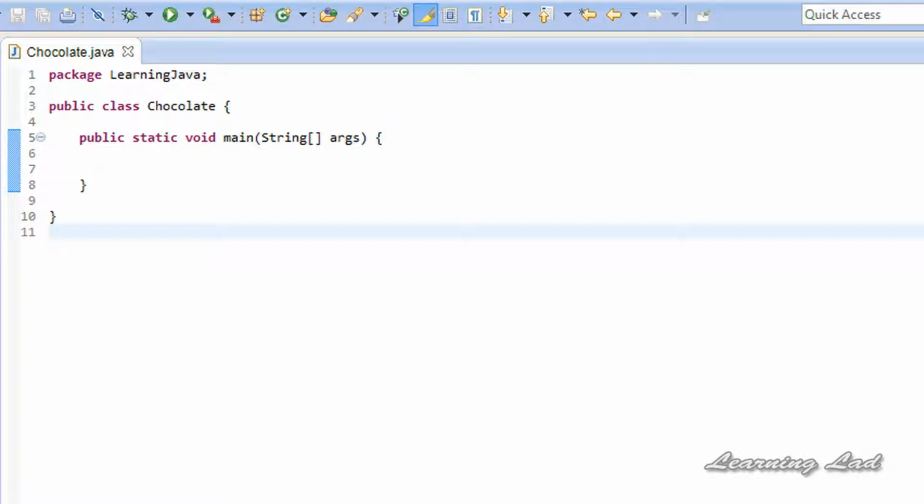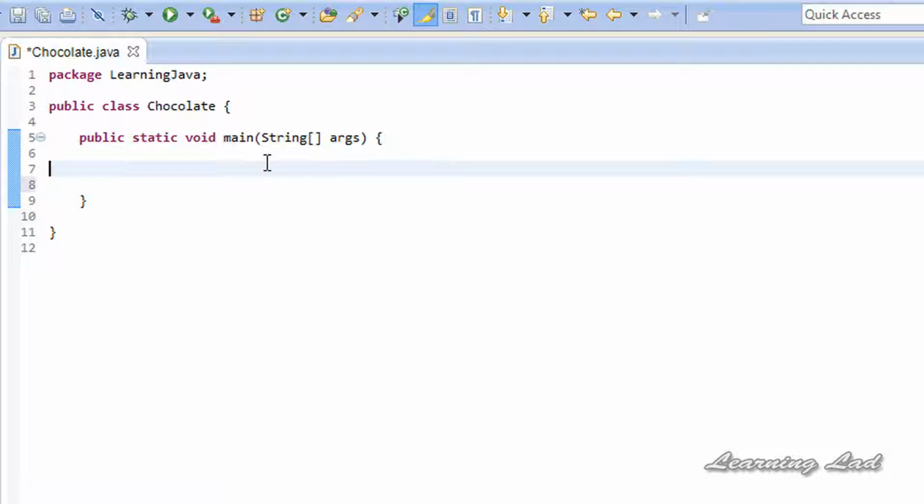So let's get started. In the previous tutorial, I explained the if and else. If some expression was resulting in true, then we were executing some statement, else we were executing some other statements. So what if you want to execute some statements if some condition is true, and again you want to check for some other condition, and if that condition satisfies, then you want to execute some other statements, similarly like that. At that time, we can use the multi-way ifs, or we can use the if else, if else, if else. So let's see how to do that.